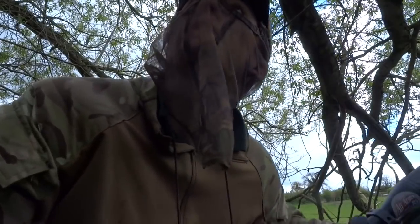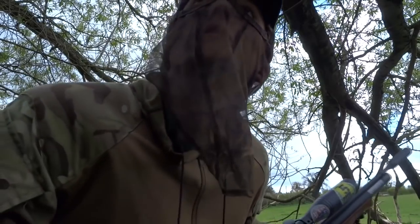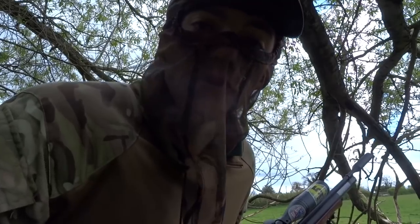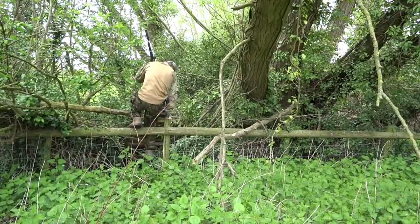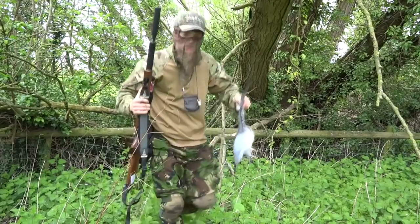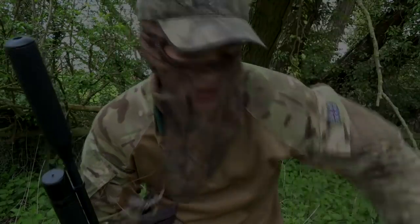It's so hard to film in here, just the amount of brush and foliage there is. It's really hard to film, but I'll go and retrieve that one anyway. There we have it, there's pigeon number two.